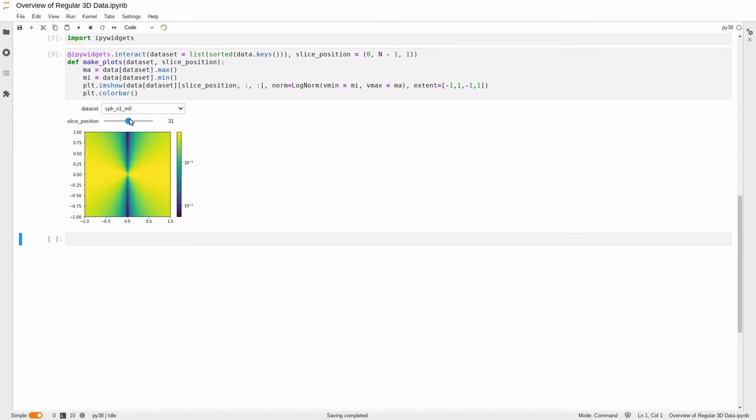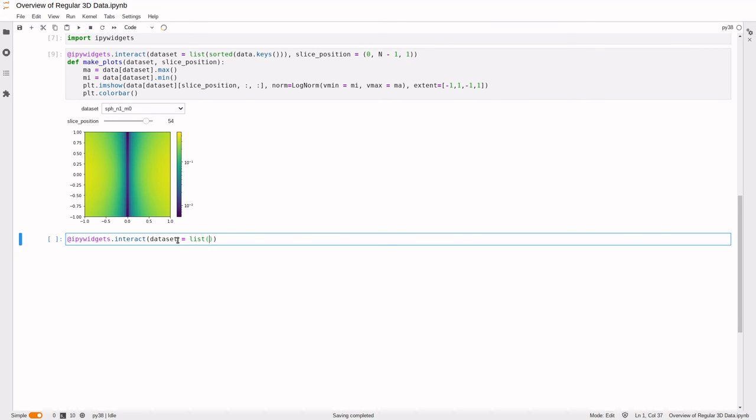And so now, as we slice through it, you can see that the color bar never changes, and so we can do direct comparisons between one slice position and another. This is one way to get an overview, but it's also extremely reduced. We're only seeing a slice along one axis. So instead, let's take a look at what we can do for adding additional axes to this.